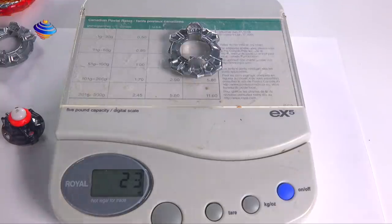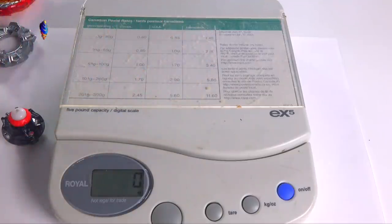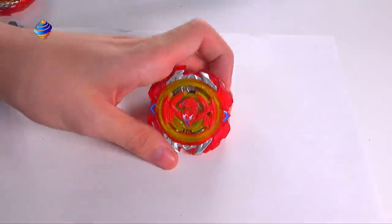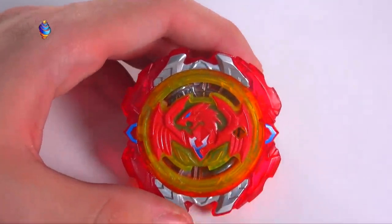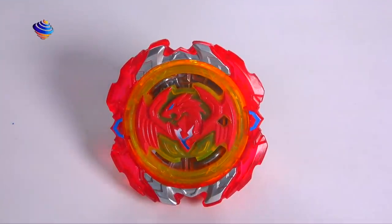Maybe just round it off. Maybe I just took it off too quickly. Whatever, it's exactly the same. So overall for Phoenix, there's a lot going for it. Again, some negatives: the friction is not what it's supposed to be. And if they want to keep the gimmicks, they can, but don't take away from the bay too much.